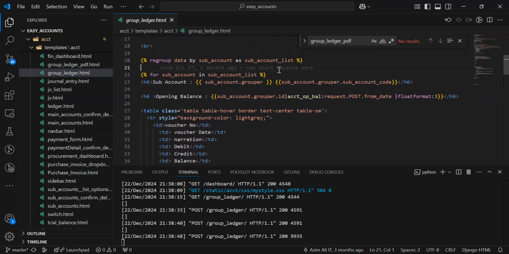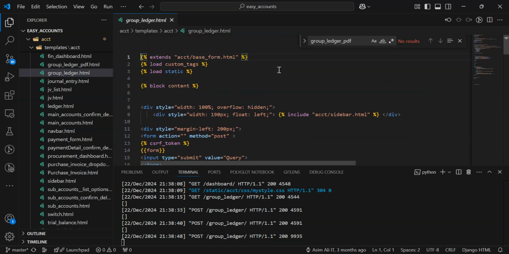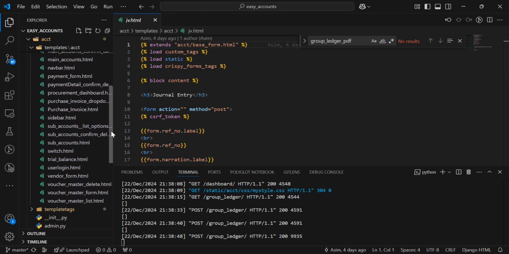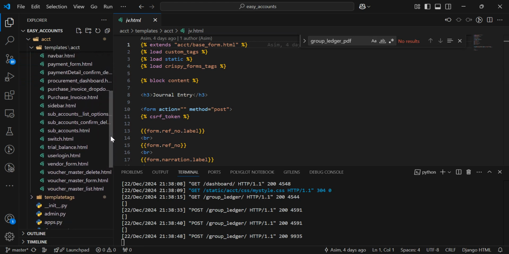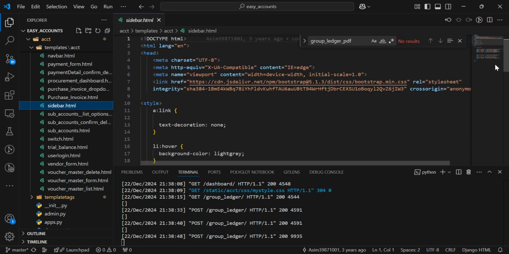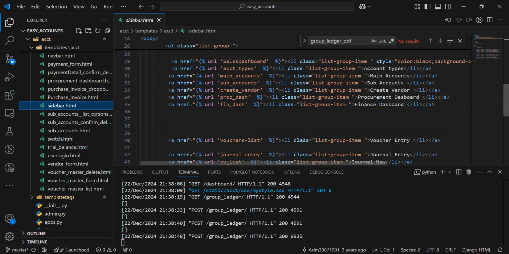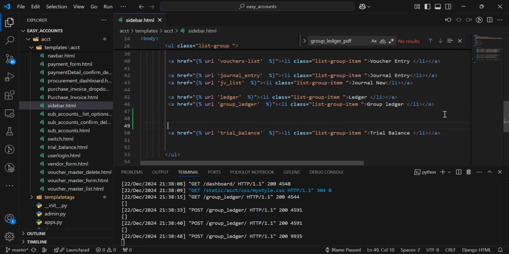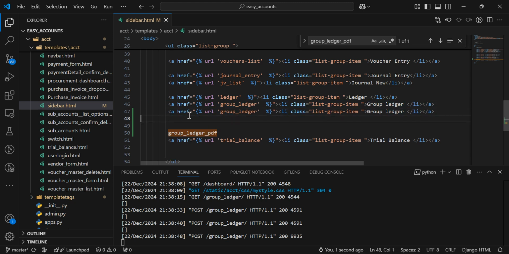Here I can create, or for the time being I am creating it inside the menu, sidebar. We can just make a copy of this one.